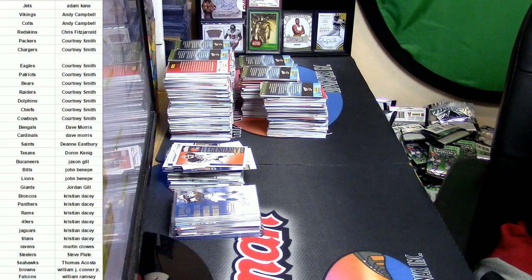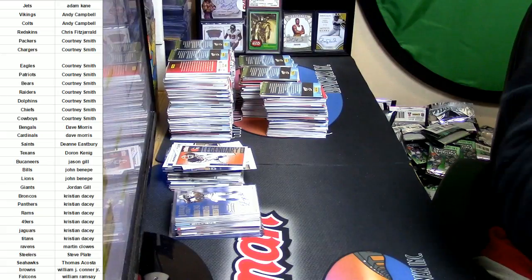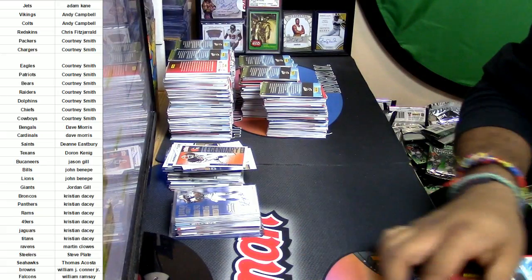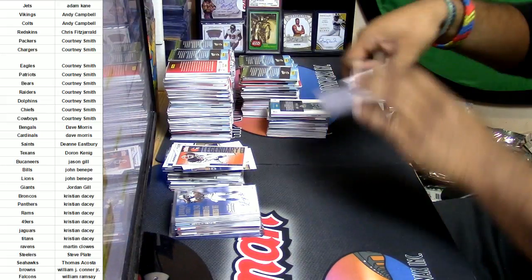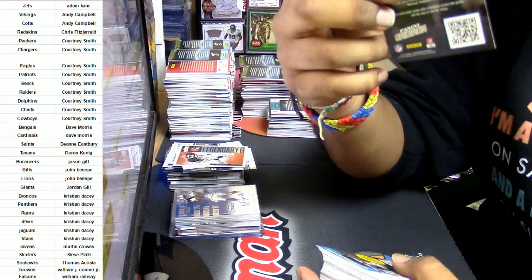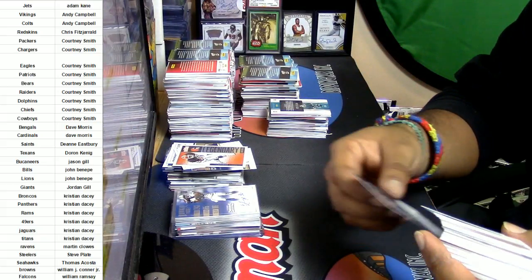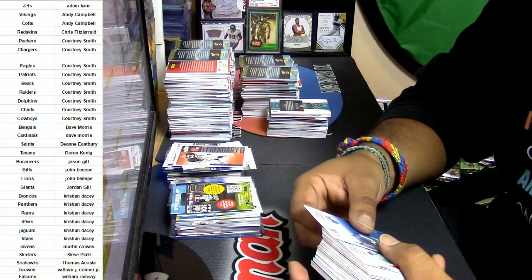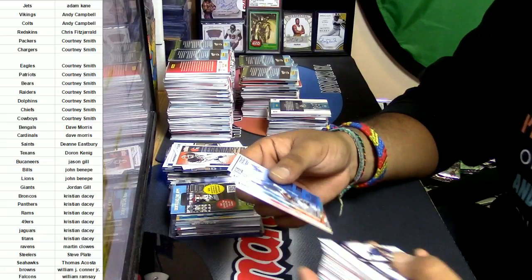Let me put some of this stuff away. Get some space here. This is trash. All right, let's see what else funkiness we got in here. Laquon Treadwell, Contenders Rookie Ticket, Golden Signature. There you go. I think I did hit a Saints auto. Not that I can remember, though.